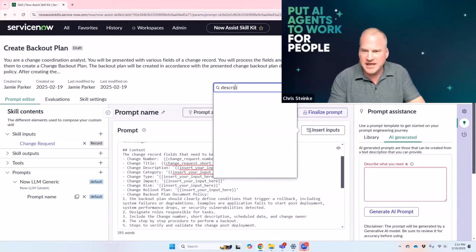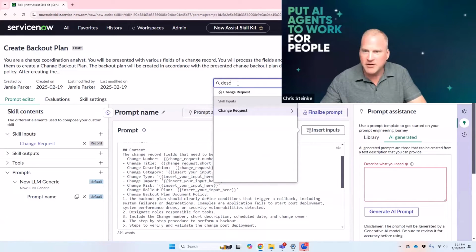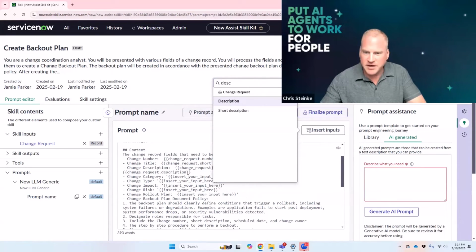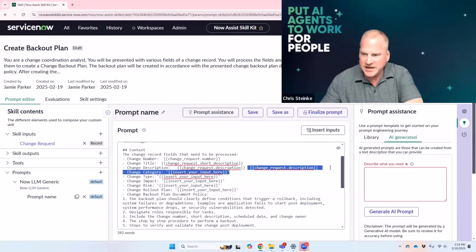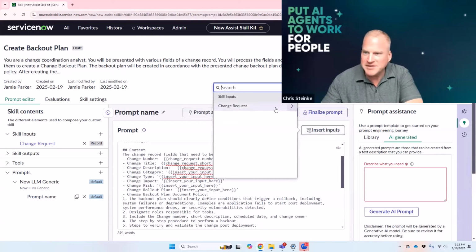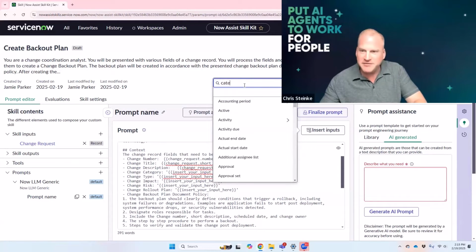Now I'm going to grab the, again, I got to start at the change request. Now I'm going to grab my long description. And that's the next field I'm going to input. Whoops. And if you click it too many times, that might happen. You can just delete it. Again, it's not an issue, not a problem. We're having fun. These are all just happy mistakes that are easy enough to sort out.